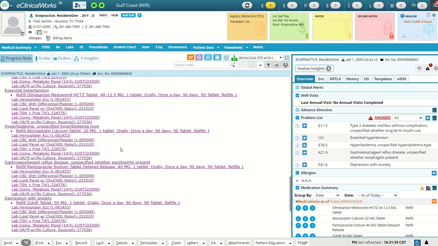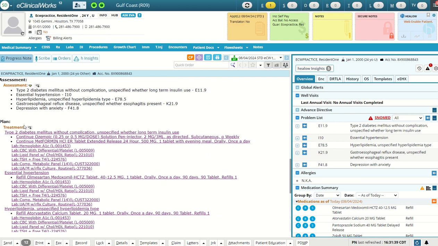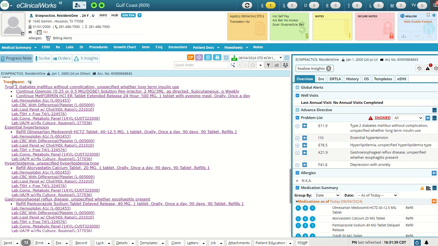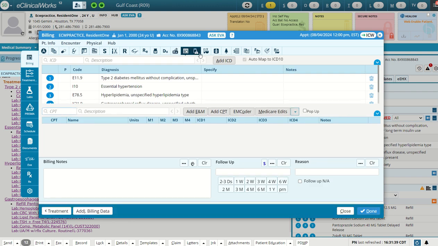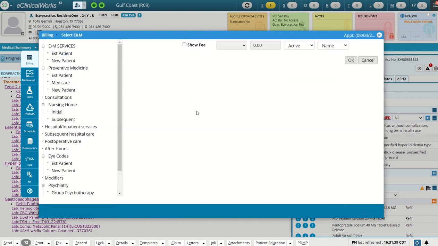When you're finished with the assessment and treatment, the only thing left to do is to code the visit. So if we go to the billing, you'll see on the top panel, the billing is this little graph. I think it's supposed to represent an old super bill. When you get to the billing page, you'll notice that you have the list of assessments for the day. We need to designate the number 1 as the primary, put an X in this box here. So the assessment is chosen as the primary. And then we would hit E&M coder.